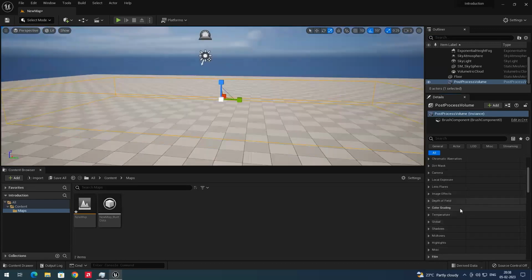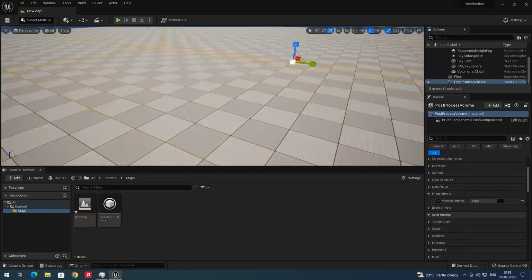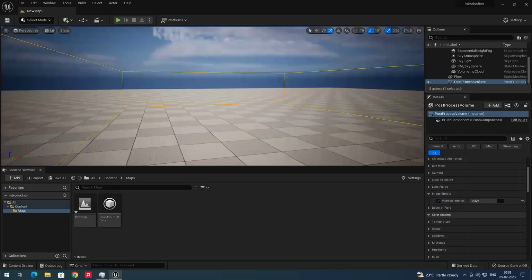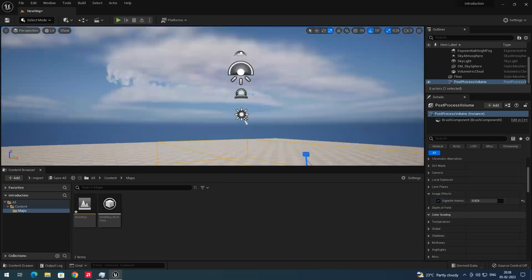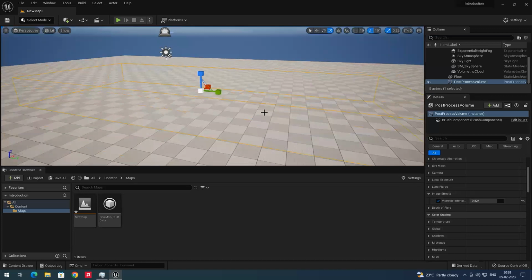Not only temperature, suppose you go to Image Effects and enable this Vignette. See, now if you go inside the post-processing volume, it will change the look of the game here, and if you go outside it will change again. This will affect only when you are inside the box. So let's adjust it, I will make it default for the image effect and just uncheck this. Now I will enable the temperature here.